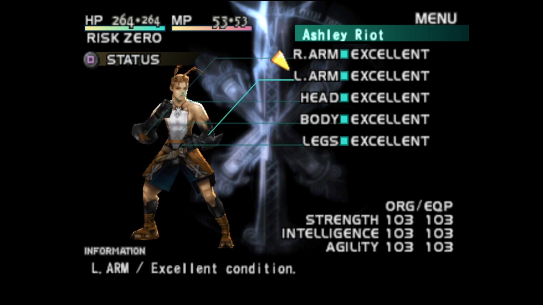Actually, I don't know if I want to talk about this yet. Might as well do it. So these are the body parts of Ashley. This is important because enemies can hit you in different body parts. And right now they're excellent. As you get hit in different parts, they will degrade. I think they go from excellent to good to bad to... well, I don't remember the scale, but basically the last one, if they reach 0 HP, is called dying.